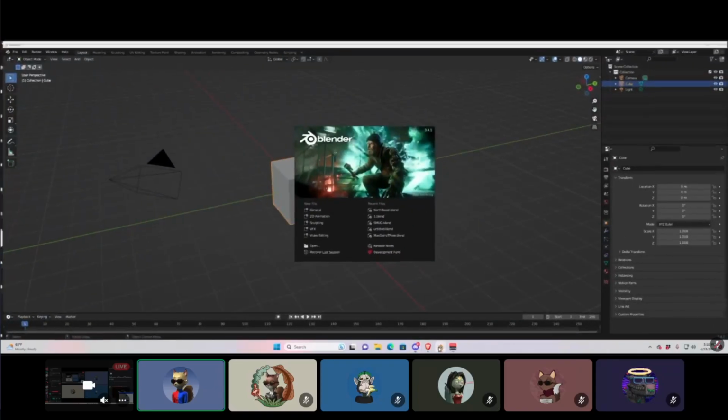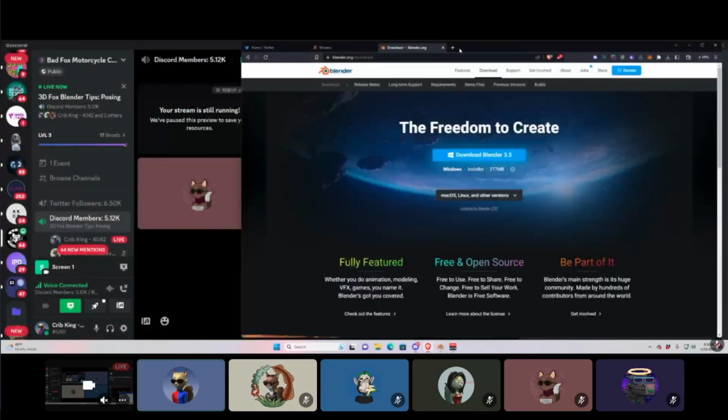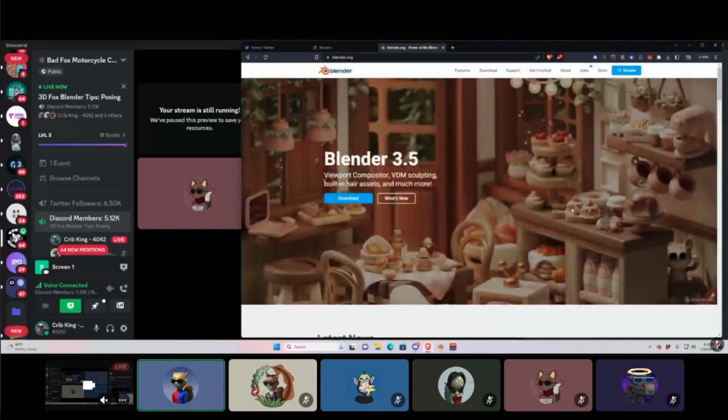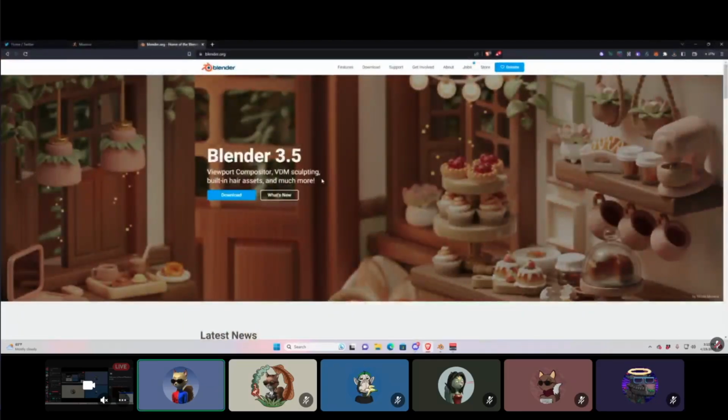So, oops, not this one, the website. All right, so in order to get Blender, you wanna go to blender.org. I'm on the download stage, but the first page will look something like this. They have Blender 3.5 now, and the last thing I had was 3.4. So it's just saying they added some new features. Not really much you have to worry about right now because we're not gonna be doing anything with this stuff, but maybe in a later session.